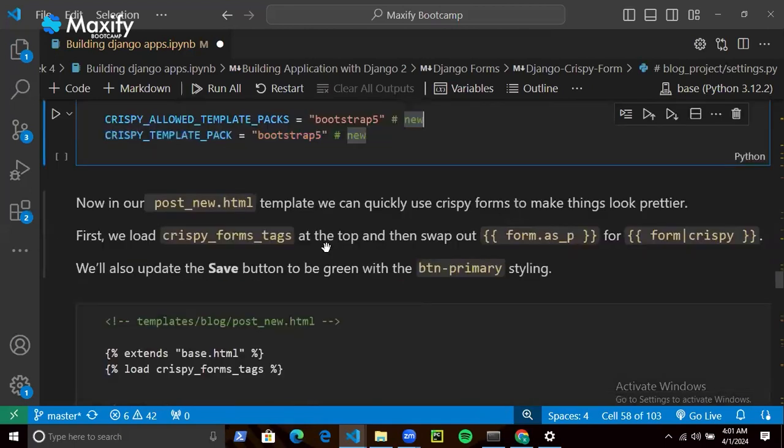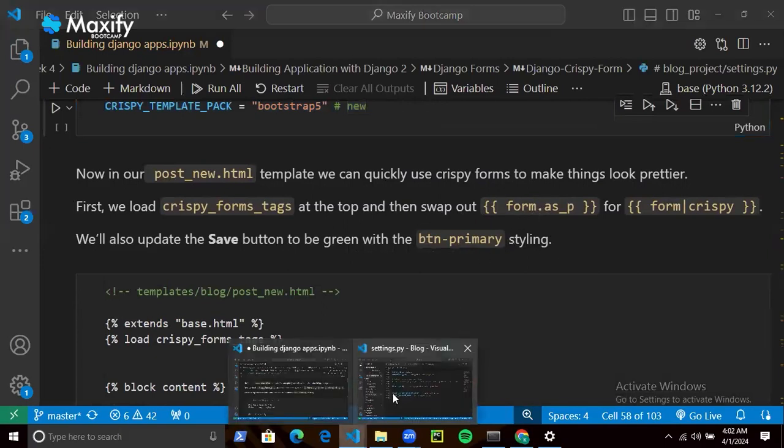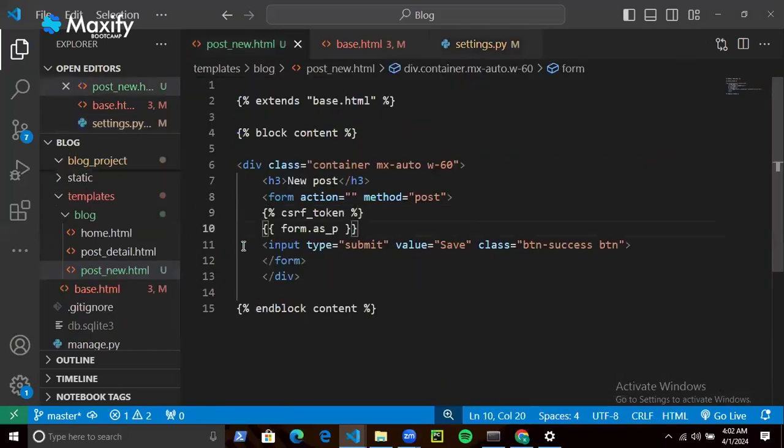Okay, so now in our post_new.html template, we can quickly use crispy forms to make things look prettier. If you come to the post new HTML file, we're going to change this form as p to the Django crispy forms so that it looks better. And then we're also going to load the crispy form inside this template.